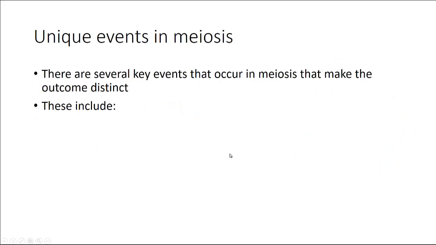Now, many of the events are the same. You have the same concept in which the cell prepares for division with interphase. The DNA is duplicated, the chromosomes condense, the spindle fibers are produced, and really a lot of the same things are happening, as I mentioned. But there's a couple unique events in meiosis that differentiate the overall outcome and make everything significantly different by the time we're done here. So rather than go through every single step, what I want to do is just focus on what those unique events are.